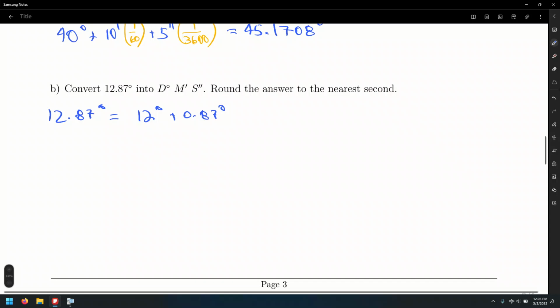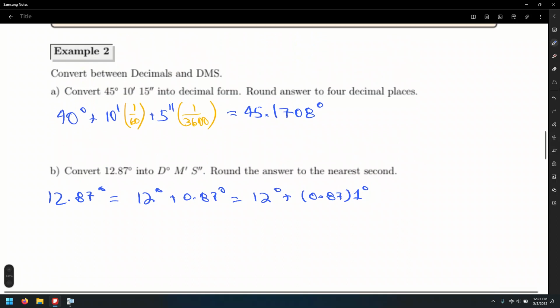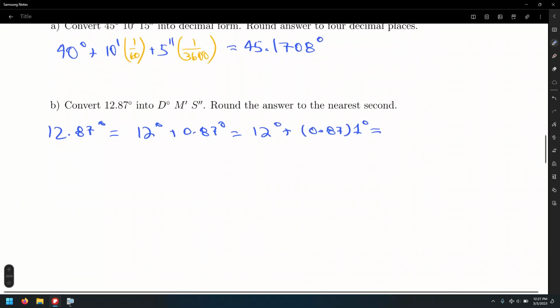There's nothing crazy about it. But the thing here is we are going to work on the decimal and write down its equivalent. These 12 degrees are going to remain 12 degrees, plus this 0.87 degrees is the same as saying this: 0.87 times 1 degree. All right? Now, what is that going to mean? From here, that's when we're going to convert degrees to minutes, and then we will repeat the process to convert those remaining minutes into seconds if applicable. In some cases, it may not apply, but I chose a particular example in which it does apply.